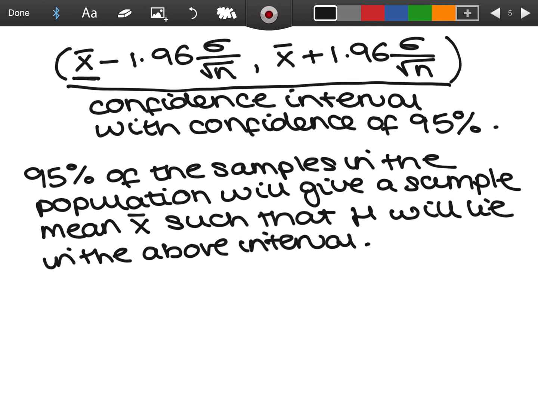So the less confident that you want to be, the smaller the interval it will give, and it will give you more of an idea of where that population mean should lie. But you're just not going to be as confident that that population mean is contained in that interval. Okay, so the more confident that you want to be that this interval contains the population mean, the larger this interval will be. Okay. So the way that we actually write this is slightly weird, but bear with me and then I will go through some examples and some homework problems of how you can work this.